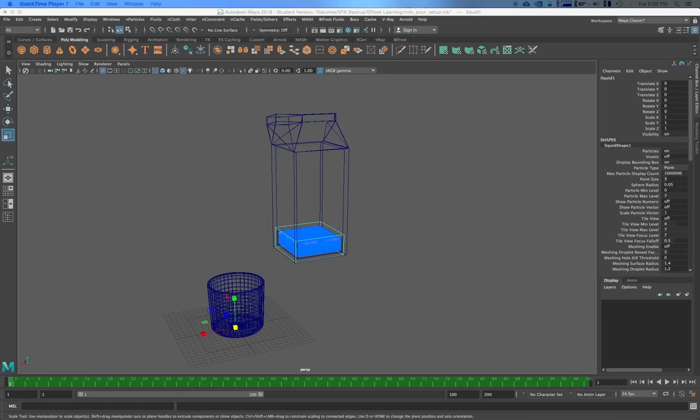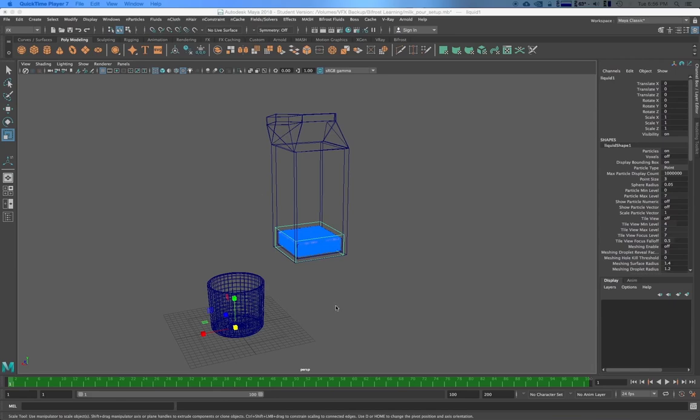It's going to show you real time what the simulation looks like, if it looks weird, or whatever's going on with it. That's going to allow you to troubleshoot. Because once you have something looking pretty decent, the next step is to cache to disk, because right now this is using your RAM to do it.